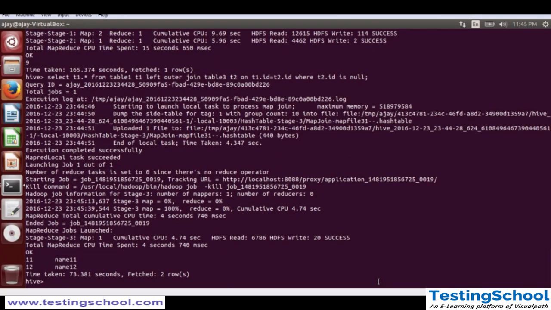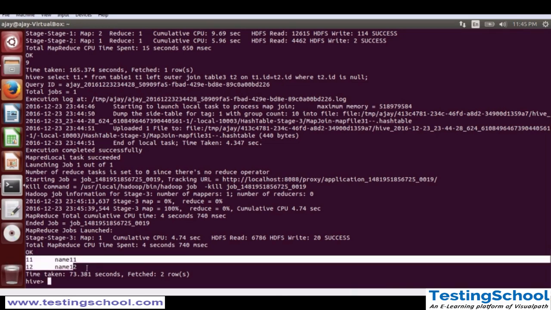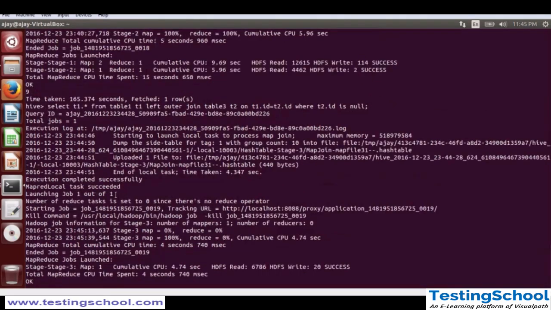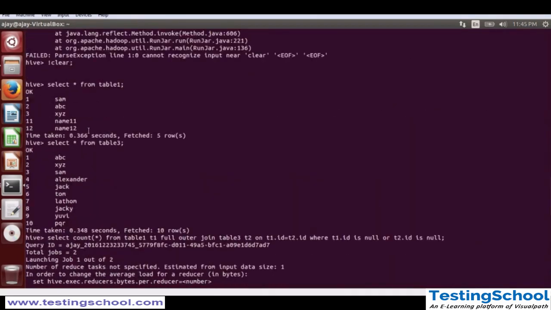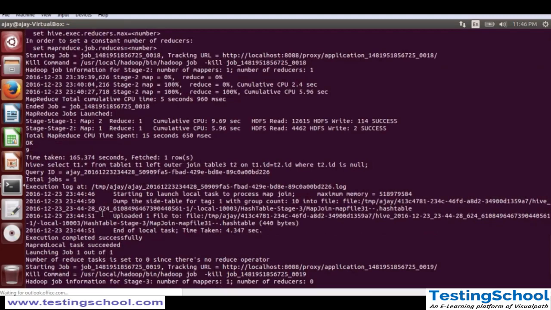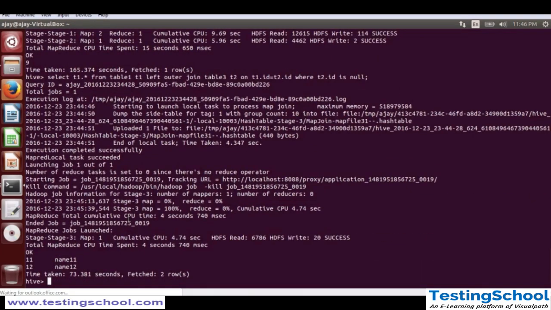Now you can see, as expected, I have received only the distinct records from my first table, 11 and 12, as we have seen, 11 and 12 only are my distinct records from the left table that are not available in the right table.